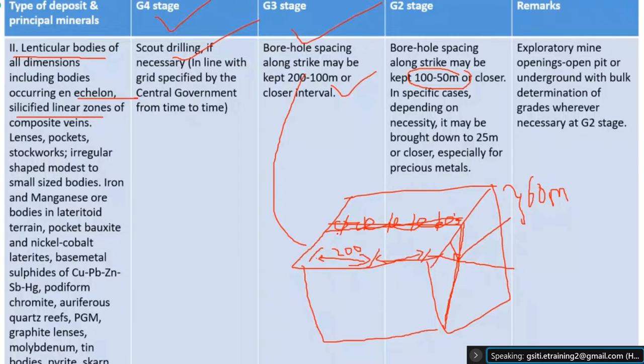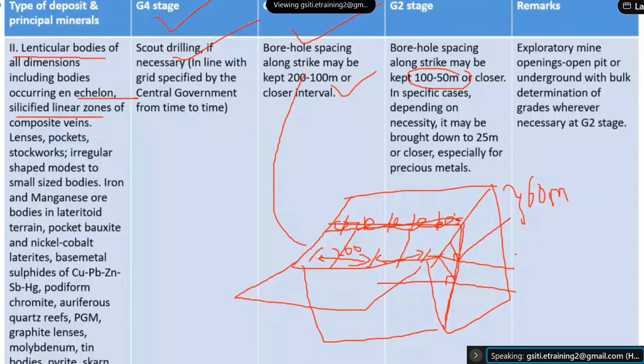Followed by the G2 investigation, the distance will be lowered. When it is lowered, it comes to 100. But again, when you see that 100, the places where it was vacant, the drilling will be carried out, and also we have to drill at a place a little bit extended, because I have to drill at a place where it will intersect this at 90 degrees. But again, the vertical depth has increased. So the vertical depth here will be around 120. Are you getting it, please, my dear friends? It is very easy. So the first vertical depth is 60 meters, the second vertical depth is 120.